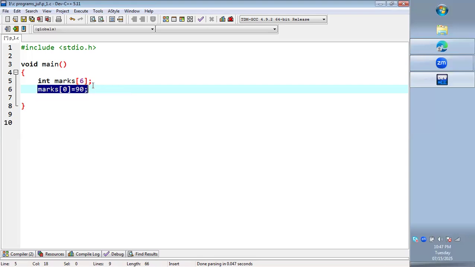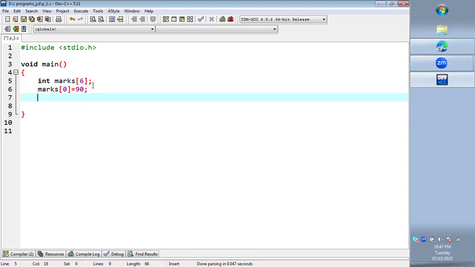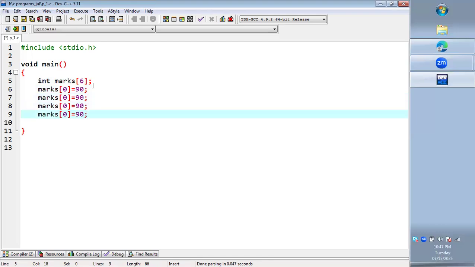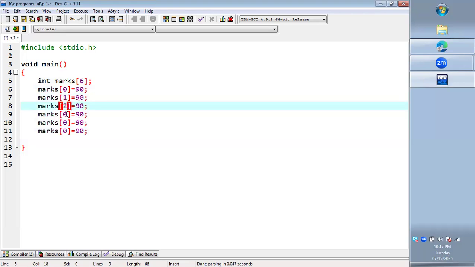Similarly, the second element will have index 1, third will have 2, fourth will have 3, fifth will have 4, sixth will have 5. So the last index will be 1 less than the size because the index starts with 0. So marks of 1, marks of 2, marks of 3, marks of 4, and marks of 5. And you can change the values if you want.